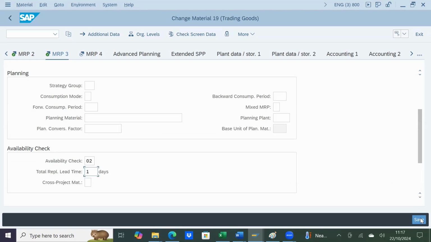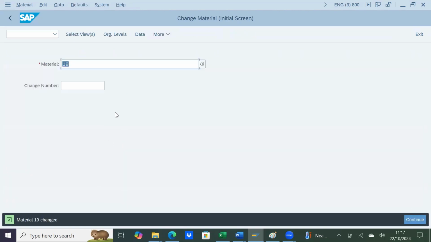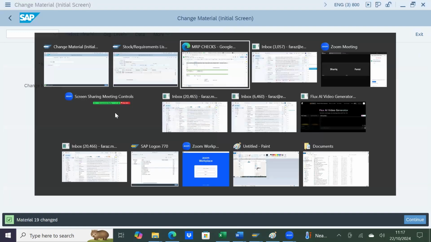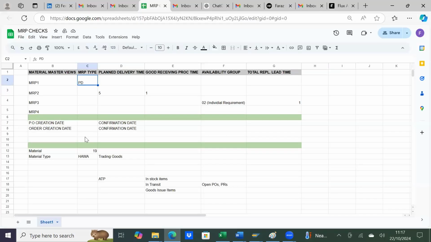But our MRP doesn't consider the total replenishment lead time in this scenario. So we will just run and show you how it works. I hope the settings in the material master are clear for you to see how ATP calculates. We'll see in the system also.